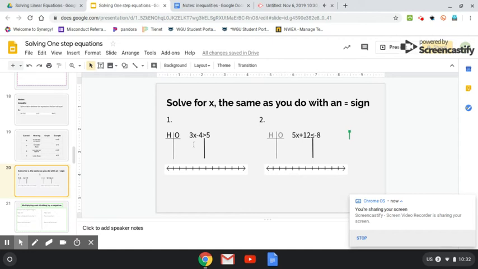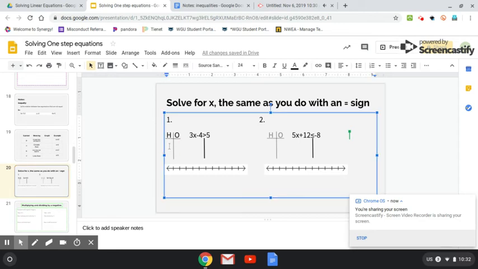Okay, so part 2. These two problems are on the back of your note sheet. You're going to do number 1 with me, and then you guys are going to practice number 2 before I let you do your practice sheet. Remember yesterday we made this: what's happening and what's the opposite chart.